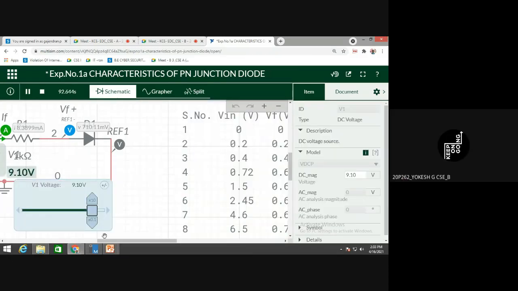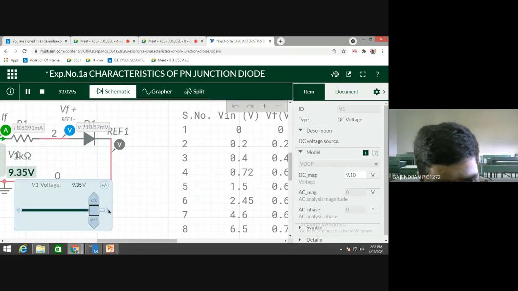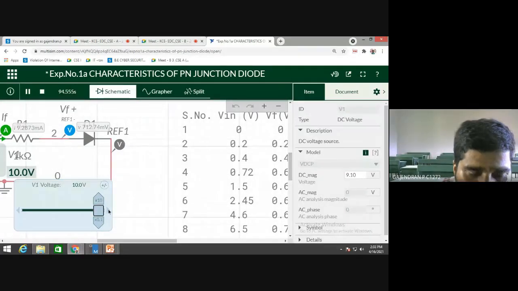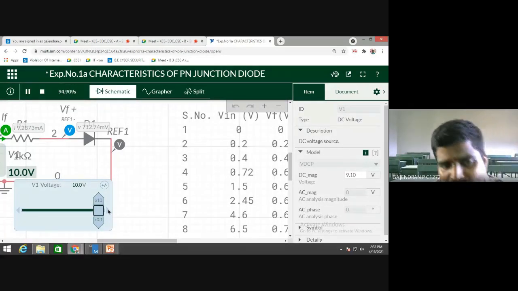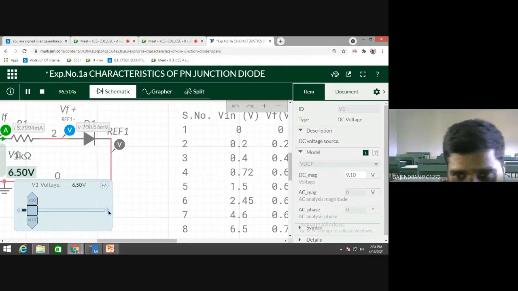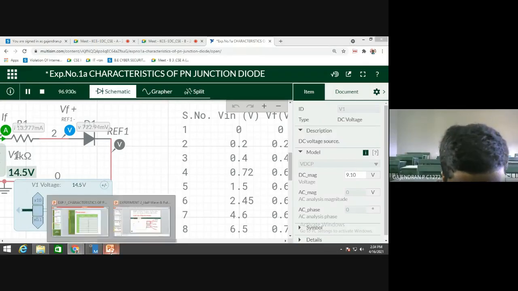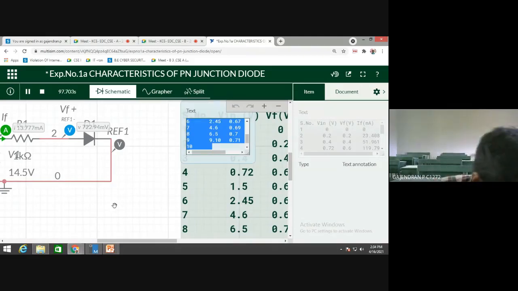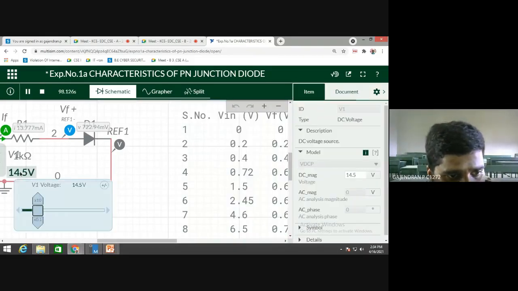I need to get 0.72, which is nothing but 720 millivolt. Am I correct, sir? See, I am unable to increase further. What do I need to do? I need to click into this, into 10. So into 10, again go back, then come step by step. Now what is the reading we need to catch? 7.2 we need to get.